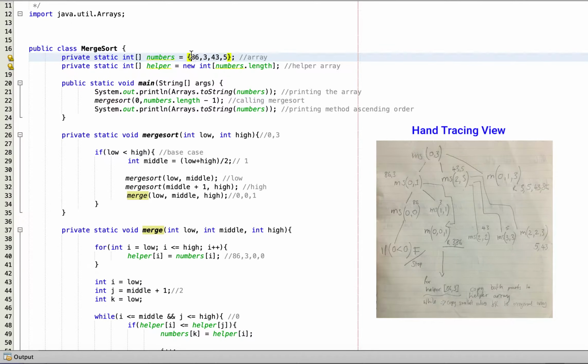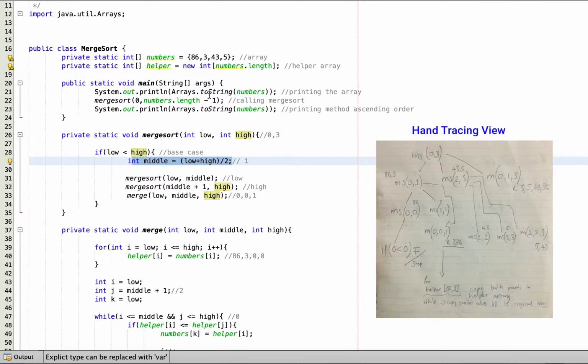We start off cutting it so that 86 and 3 become our low section, and 43 and 5 become our high section. Then we have 86 and 3, so 86 becomes the low and 3 becomes the high, and then we conduct our merge. So this allows us to operate in a parallel kind of way.